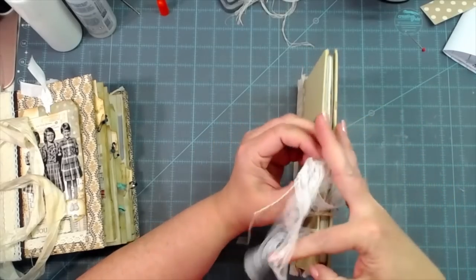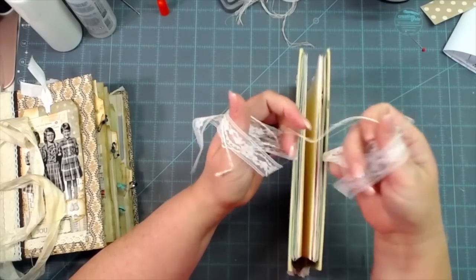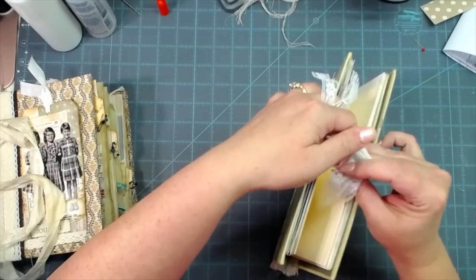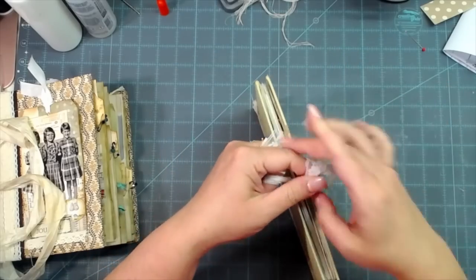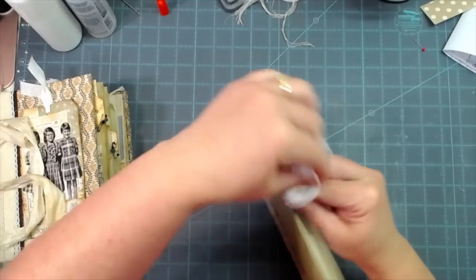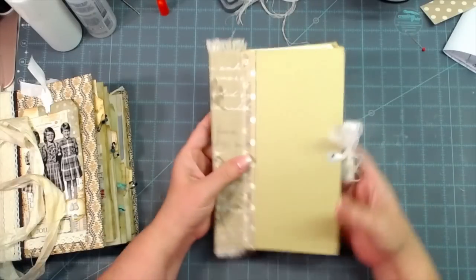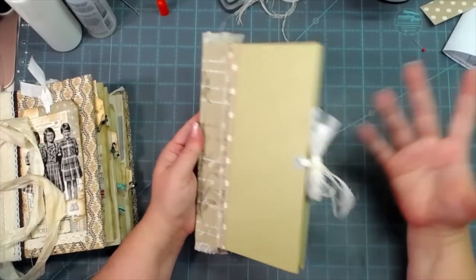We get that put in and we fill it up just a little bit. Then we will have this closure. This is like my favorite closure ever, and I love just wrapping lace around or some kind of trim around too. But this is probably one of my favorite closures of all times. It's sturdy, it works well. So then you've got that nice little closure there. You can make it longer if you want to.